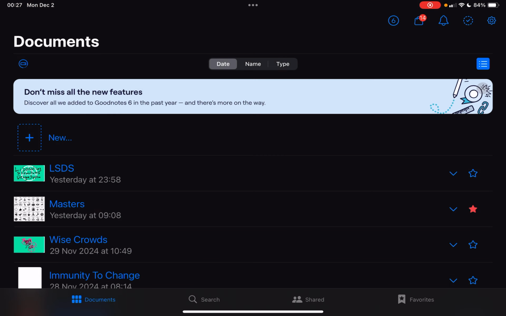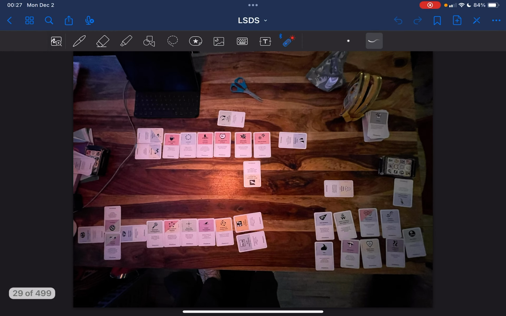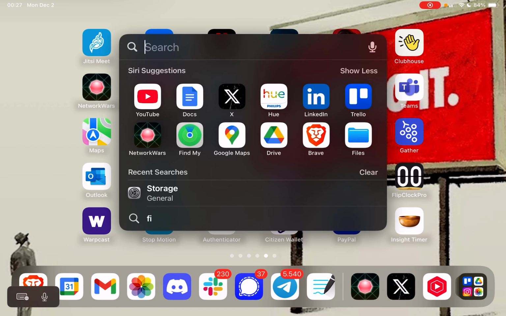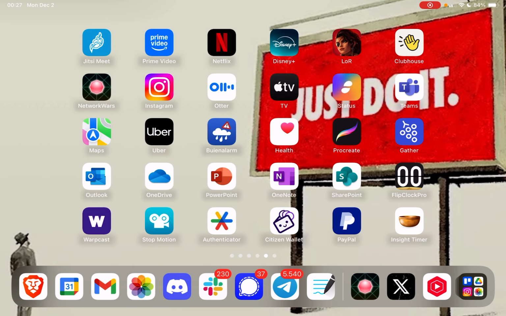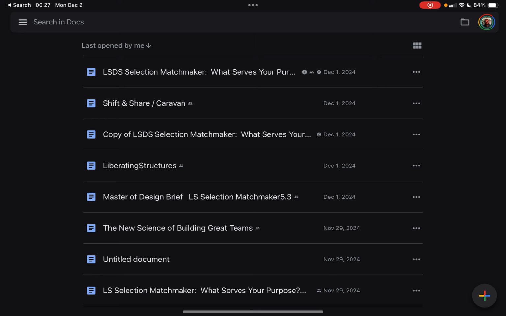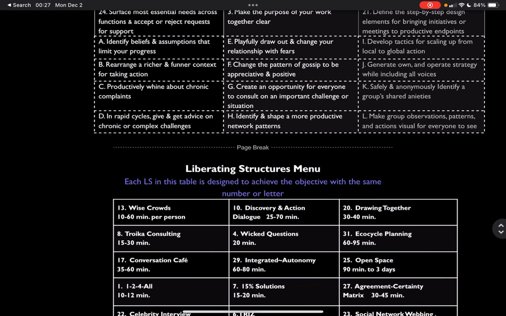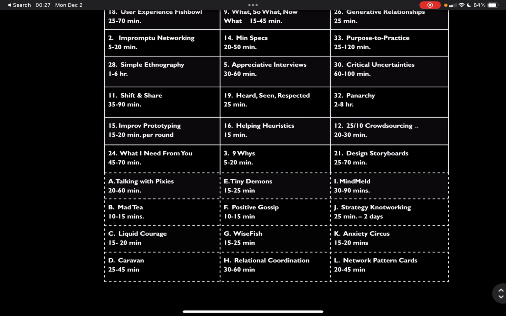The second part of your question, Nancy, what decision did I make to include some of the liberating structures in development? And that was, I didn't. I used Keith's 5.3 version, so he made a selection, and I just organized them. I'm not sold. I mean, I've never done Liquid Courage. It looks like fun. Also, never done Caravan. Looks like fun, but these seem to me like very much bespoke remixes.